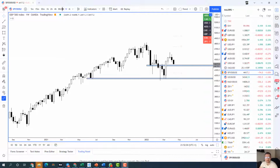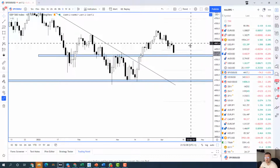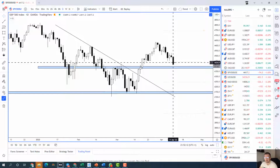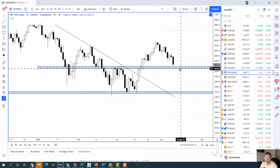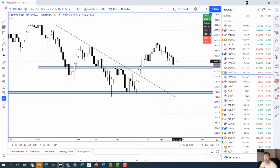Now let's drop down time frame a little bit. You'll see today has been a very strong bearish candle. Now a strong bearish candle doesn't necessarily mean that we're going to get a continuation of sellers flood the market. Sometimes where you get strong bearish candles, strong bullish candles, especially if they're approaching key levels of support or resistance, demand and supply areas, then this can be an exhaustive move.